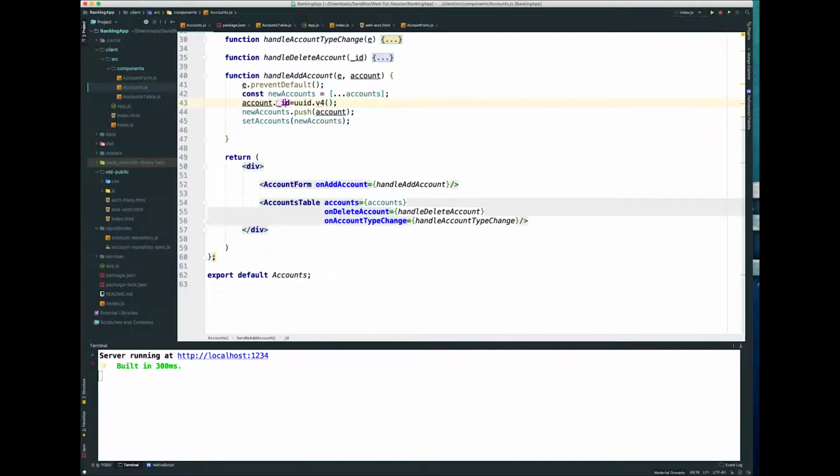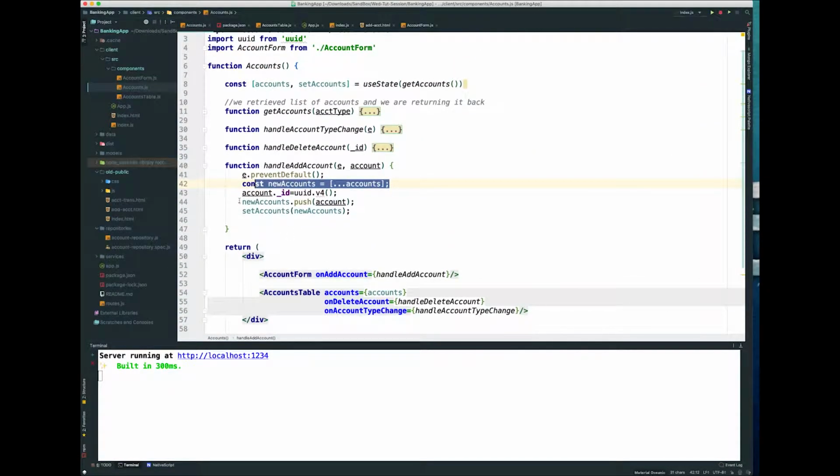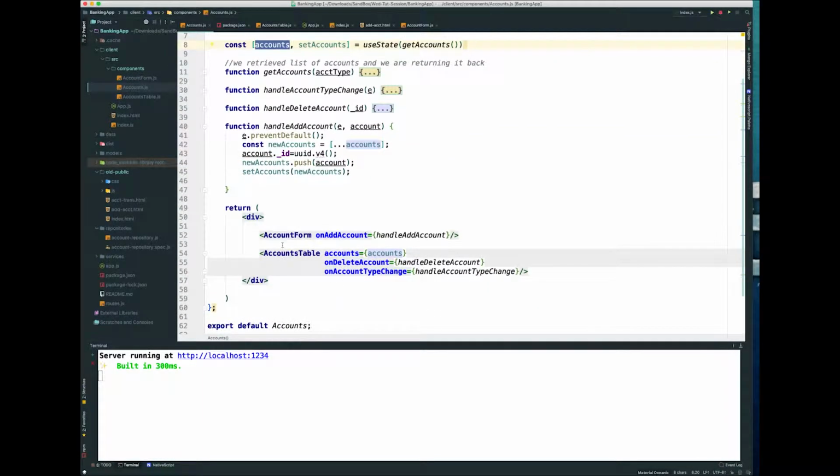So everything now should work fine. Okay, so handle add account receives the e and an account. It takes all the previous accounts, extracts them. It then, because this new account will not have an ID associated to it, uses the UUID to create an ID for it, and then it will push the new account to the extracted one, and then it will modify the accounts.